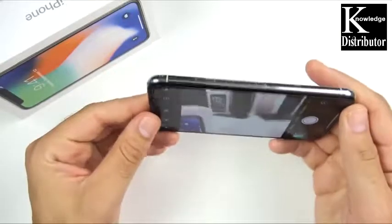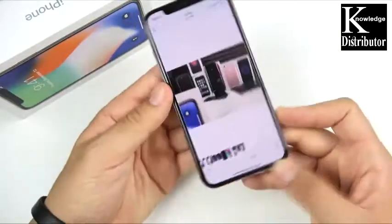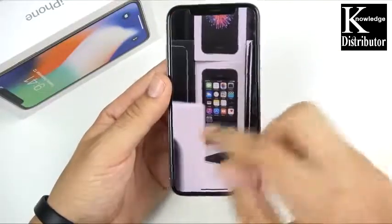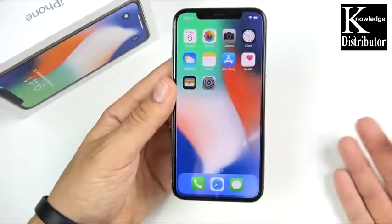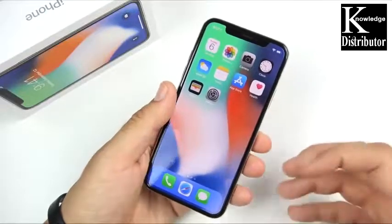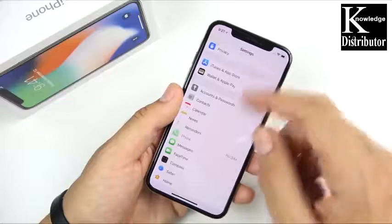Apple has got a great camera on this iPhone X, and one of the best you can buy on any smartphone today. Here's a couple phones. I got to review the Moto right here, but you can see just great quality, and I'm going to show you a bunch of samples in a second. But 4K 60, all the video modes on here, it does have great format for getting a low storage out of those photos so you don't use that much space.